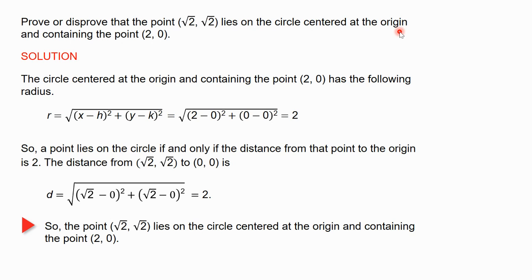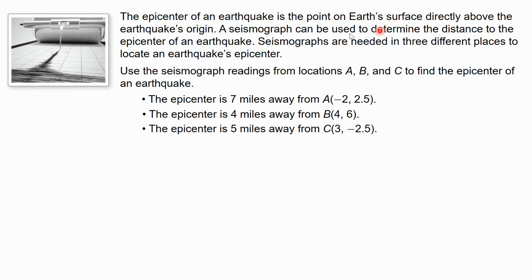If we were to plug in root 2 and we got a number other than 2 as the radius, then that would mean that that point, root 2, does not lie on that circle. So if the radii are equal in length, or congruent, then that means that those points all live on the same circle. But if you get 2 different measures for the radii, then that would mean that that point given is not on the circle.